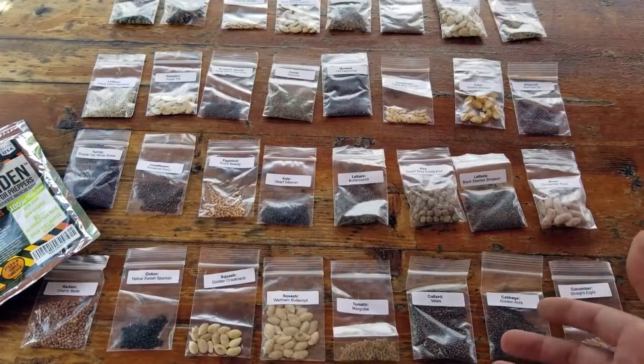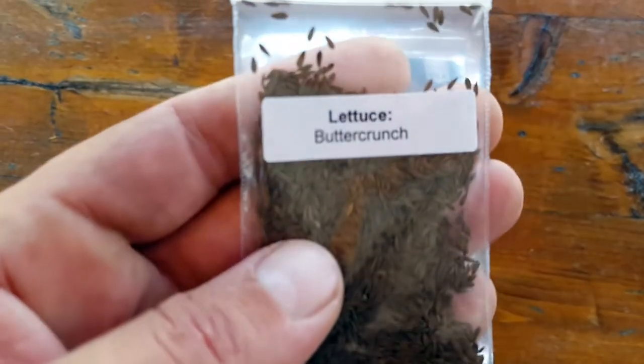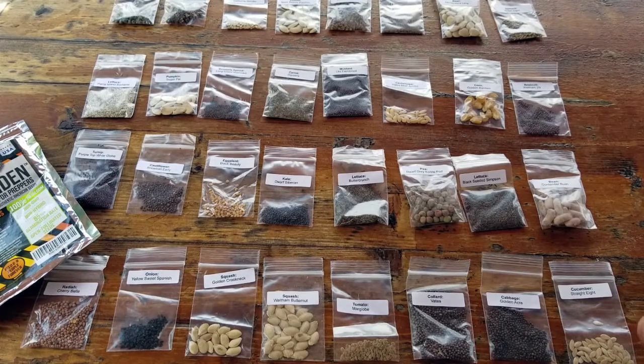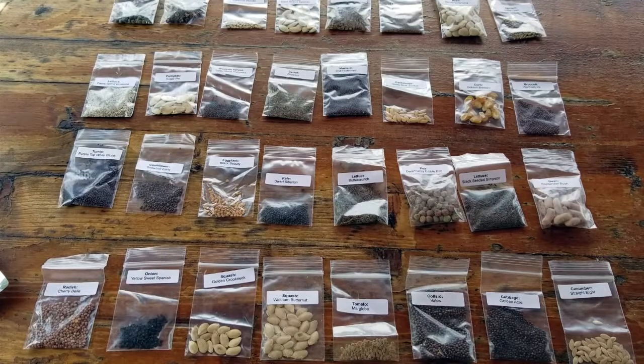For the purpose of this review I obviously wanted to grow something — I didn't just want to show a bunch of seeds that are individually wrapped, which looks kind of cool, but you have no idea if they even work. Those of you that have been following me know I'm not going to put any product on coachholder.com unless I know it's good to go. The only way to find out was by going through the process myself, so I contacted the Atomic Bear and explained that I really don't have a green thumb, to put it mildly, and asked what they'd recommend.